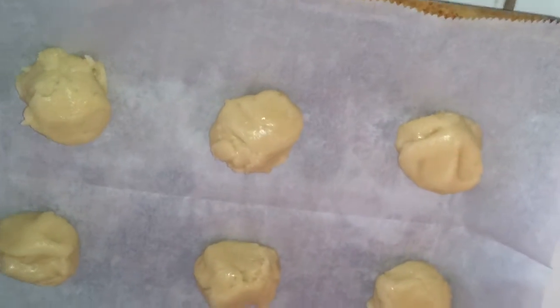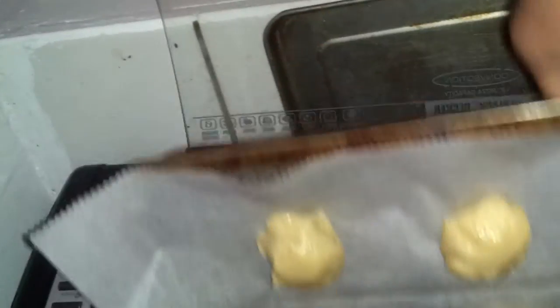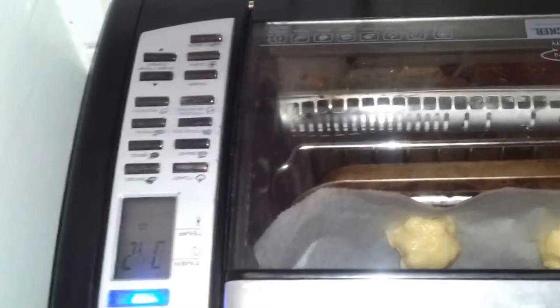So I just follow the directions, and the directions say it's going to take a 350 degree oven for about 13 minutes. So let's go ahead and put these guys in. Sorry for the shaky camera. Alrighty. So we're gonna go ahead and check back on this in a couple of minutes and see how it's going.